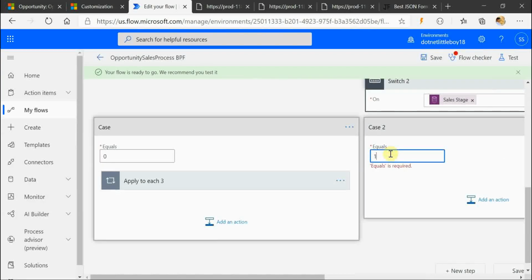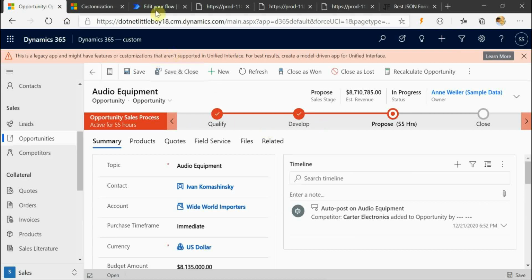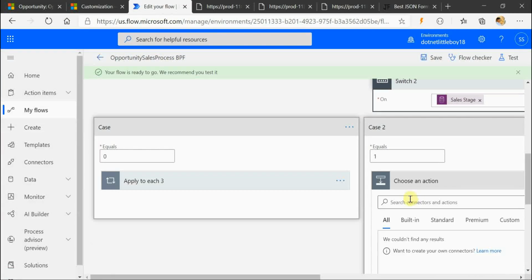So it is done. Then the same I'll do for the other three processes. When it is 1, it means it is for develop. So here I'll update the record.